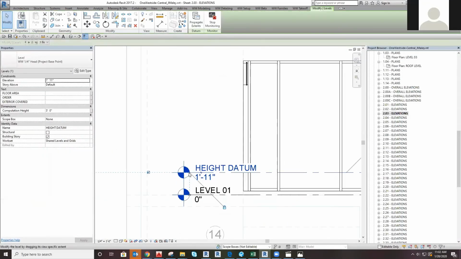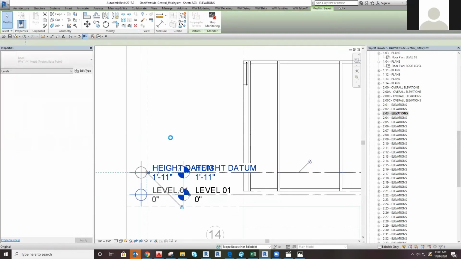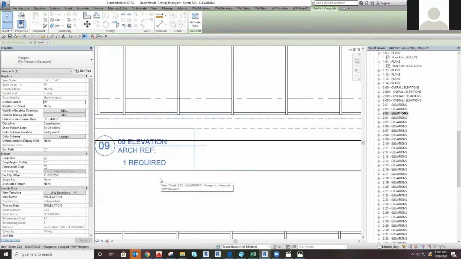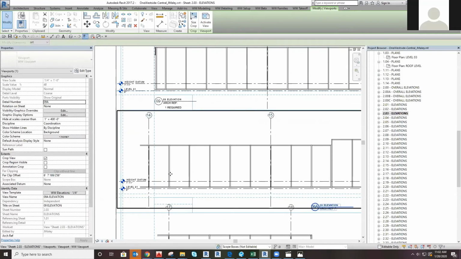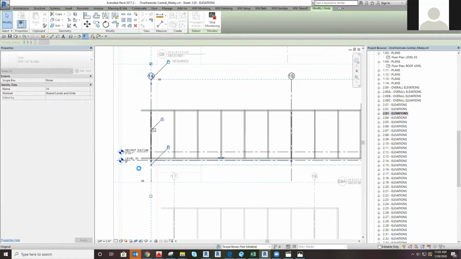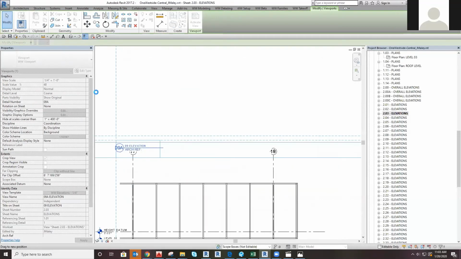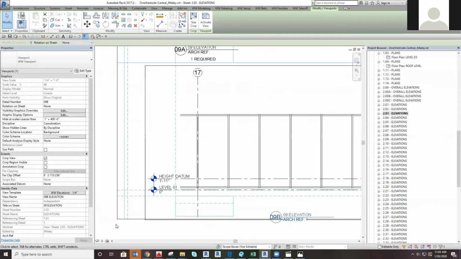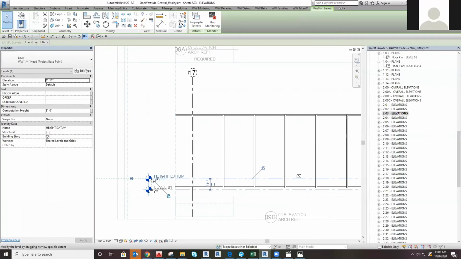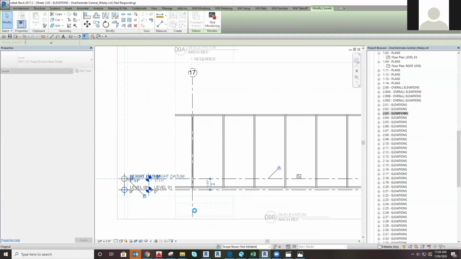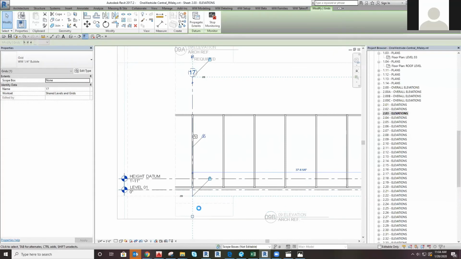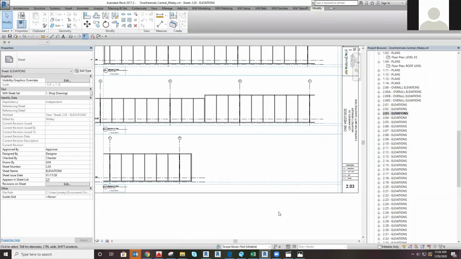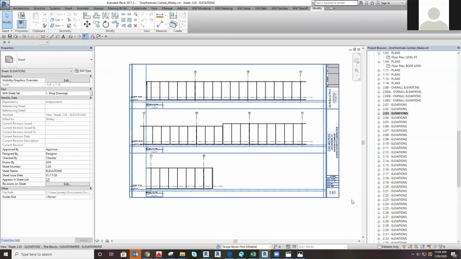Obviously, if you're making this for yourself, you can use whatever logic works for you. So now everything's laid out the way I want.